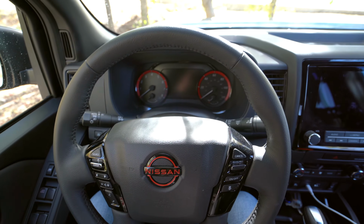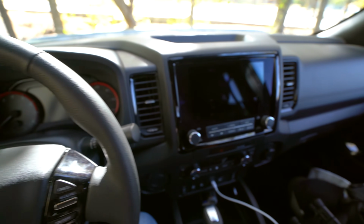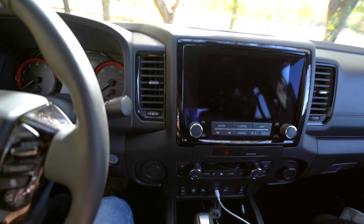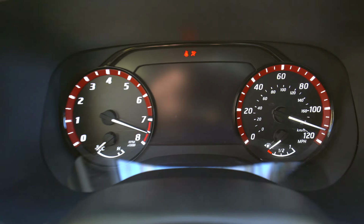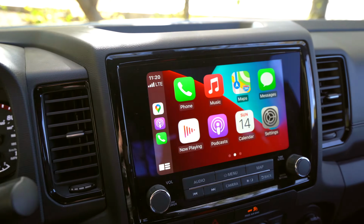Now let's hop inside, and there are definitely some changes. You'll see a different display up there, a bigger display over here, just some different material changes overall compared to the last Frontier, which started to feel fairly cheap, but utilitarian still. Start it up, push button start. You've got the digital display right in front of us. You've got this larger display over here as well.